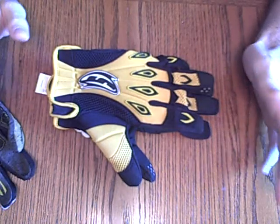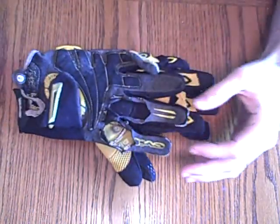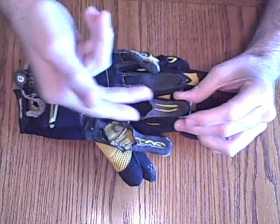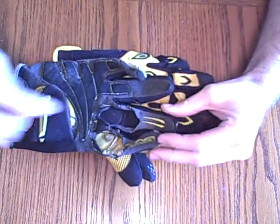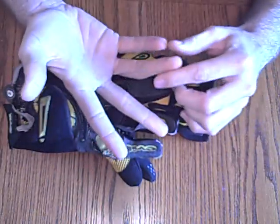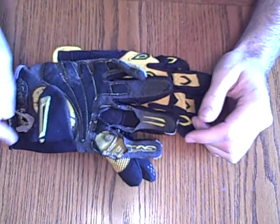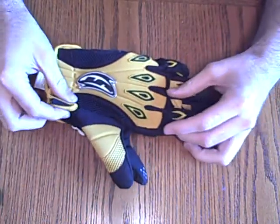I'm going to show you my favorite way of cutting gloves. What I like to do is cut an oval right around the knuckle for me to stick my fingers through. The traditional way of cutting gloves is to cut them straight across at the knuckles, but what I found is that all that material kind of spreads my fingers apart a little further than I like. So I'm going to show you my way of cutting gloves.